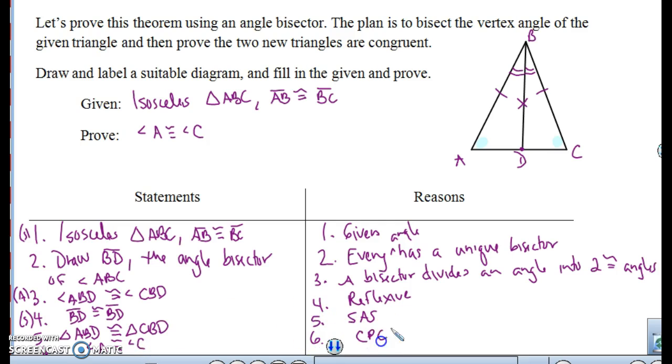So we have just proved the isosceles triangle theorem: the base angles of an isosceles triangle are congruent. So we never have to do that again unless we're asked to, of course. Basically, what this tells you is that if two sides are congruent, the two angles opposite them will be congruent in a triangle. Or, in an isosceles triangle, base angles are congruent.